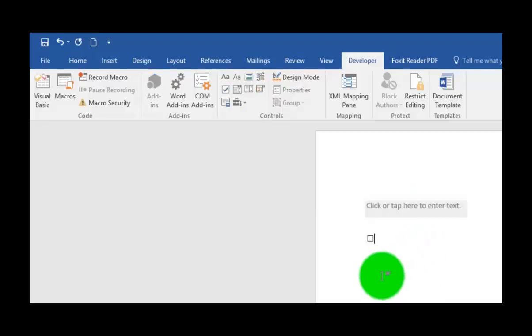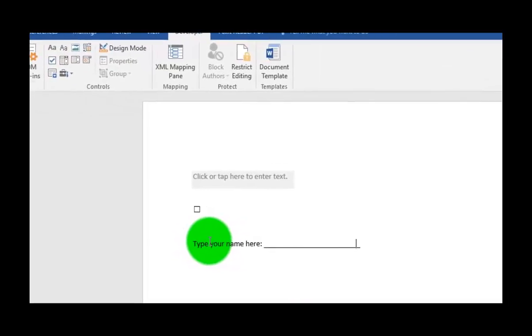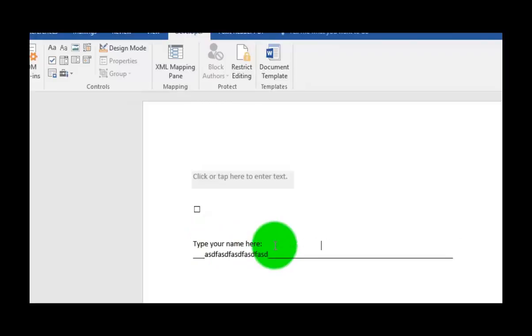I prefer this to some forms that you may have seen where a person has said, type your name here. And then they put a big long line in there and they don't print it out. They send it to you digitally, but then when you go to put your name on it, as you type it, it just pushes the line out of the way. That kind of defeats the purpose.